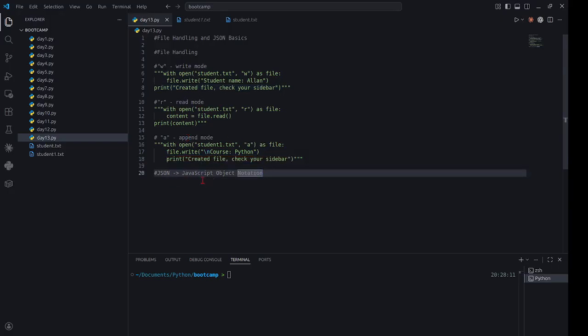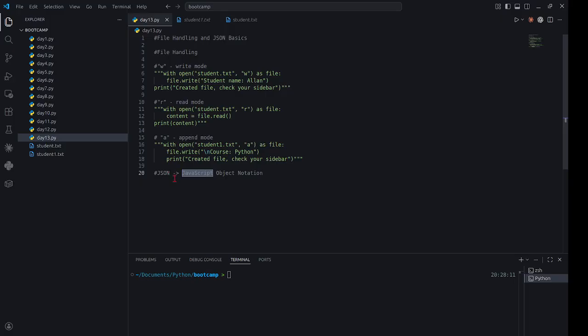So JSON stands for JavaScript Object Notation, right? But don't let the name confuse you and think that this is only for the programming language JavaScript. No, it's not. Because JSON is used everywhere in almost every programming language, not just JavaScript.